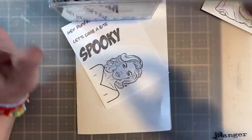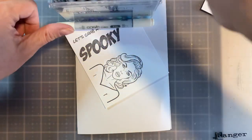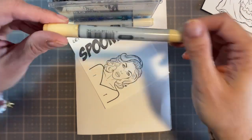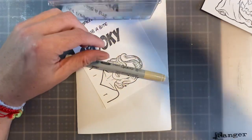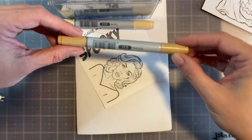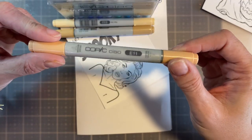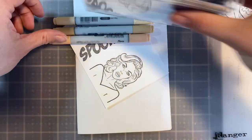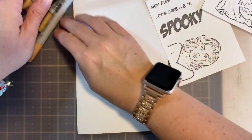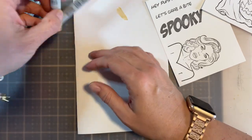So for this one, I'm actually going to use this color right here, which is E50. This is an eggshell. And then I'm going to use raw silk, which is E53. I'm going to use brick beige, and then I'm also going to use barely beige for my skin tone. And I'm just going to color it off on this piece of paper just to see what my colors are.